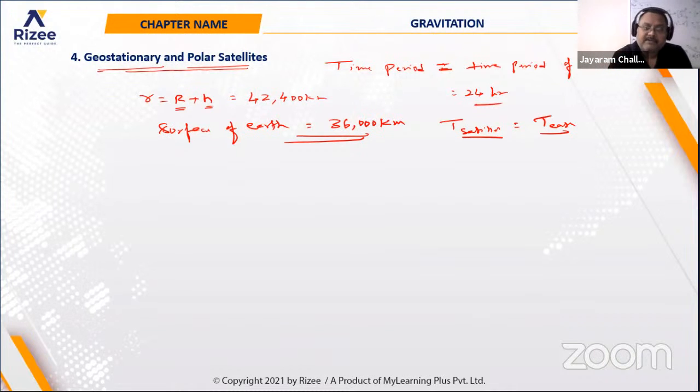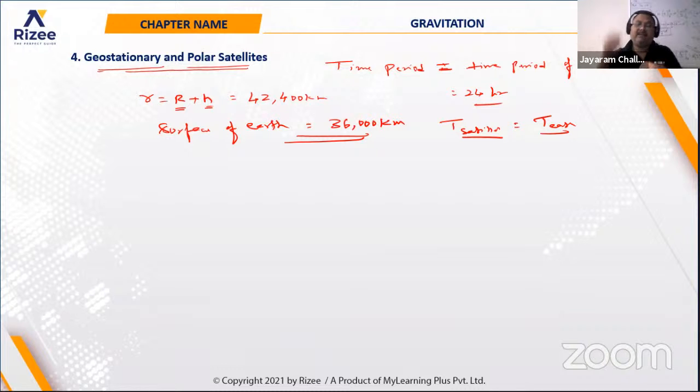So in that 1.5 hours only, from the base station, that means from the telecast station, the signals would be sent to the satellite, and from the satellite they are received by your TV towers and TV antennas. So we used to watch only that 1.5 hours. After that, gradually it was extended to 5 to 9 or 10, and after that some morning programs were also added. Now, because of these geostationary satellites, you can watch television for 24 hours. So that is the advantage of the geostationary satellite.